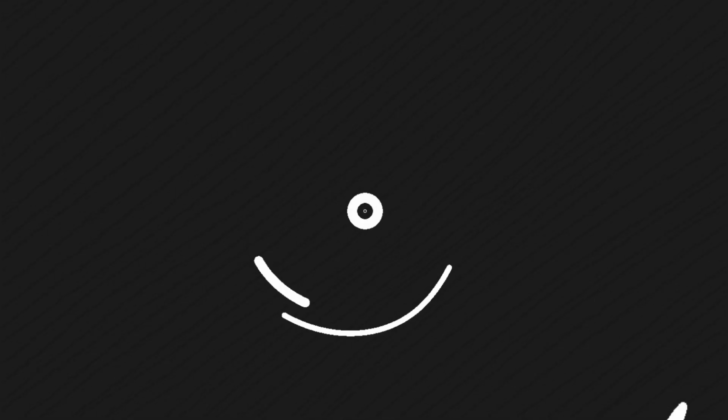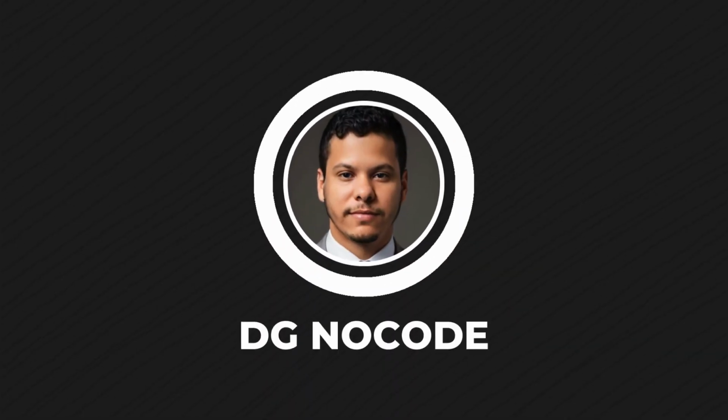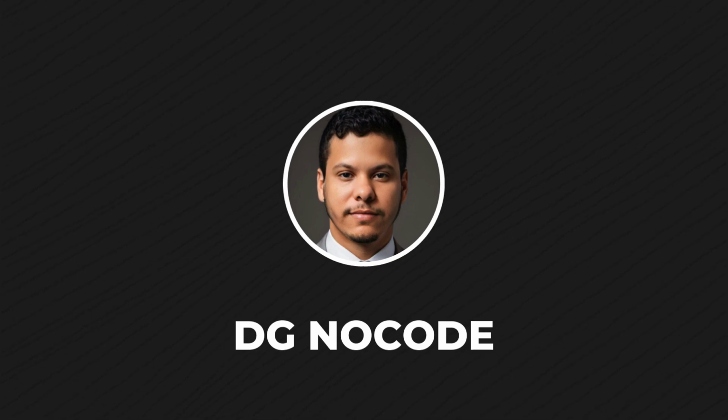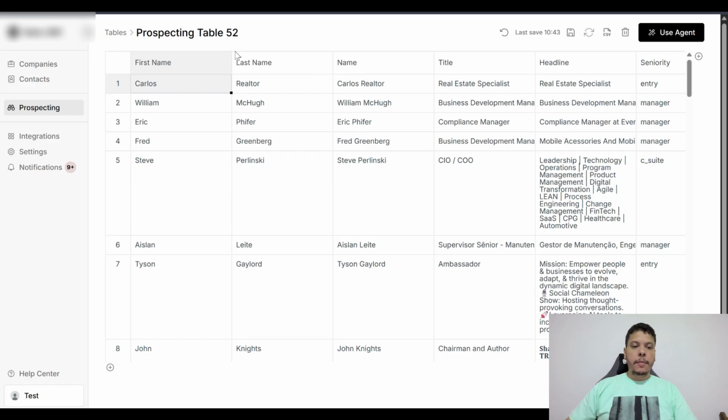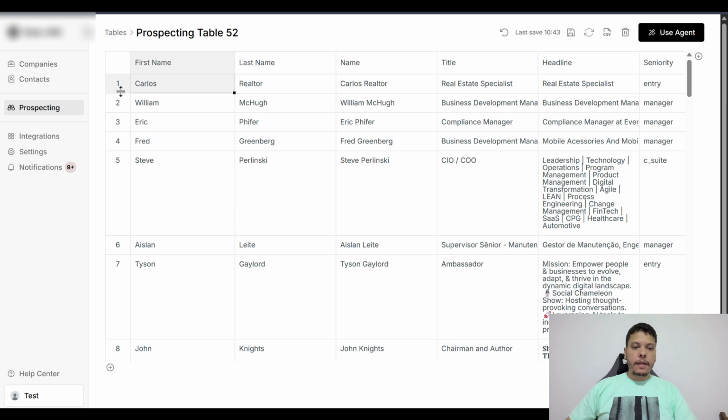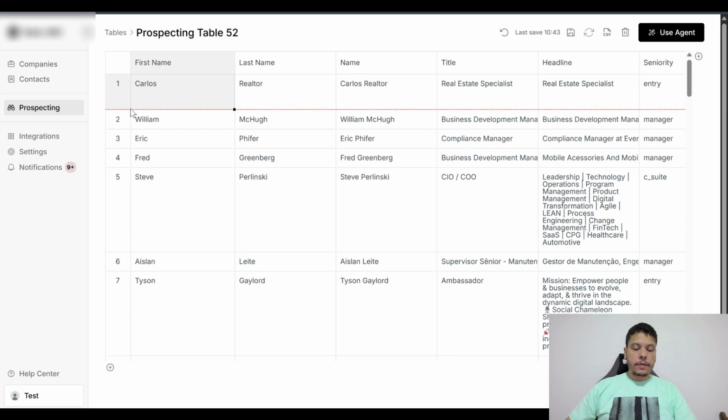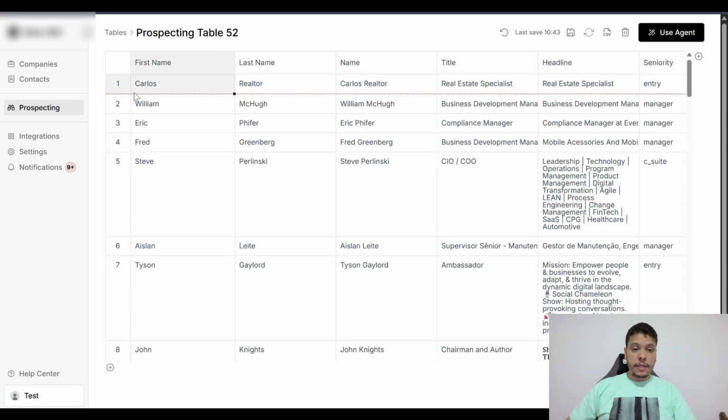Hello guys, have you wondered if it's possible to build a spreadsheet similar to Excel on Bubble? That's what we are going to learn today. I mean, a spreadsheet where you can change the column size and the row size, for example.